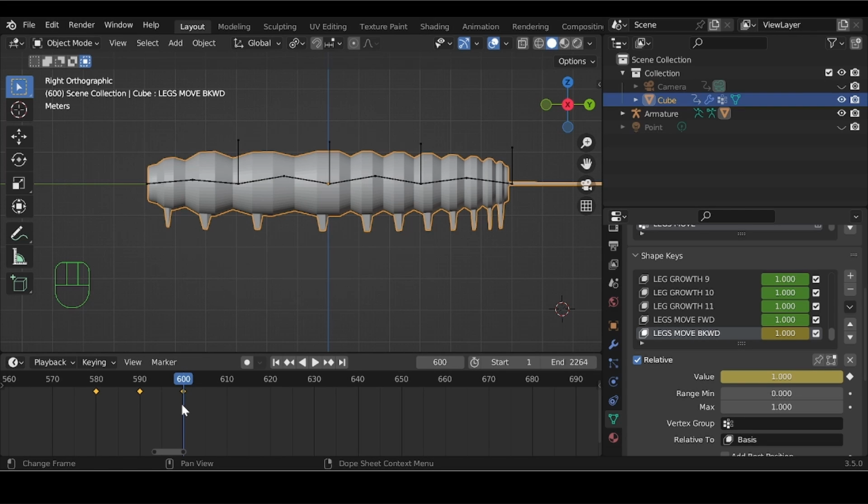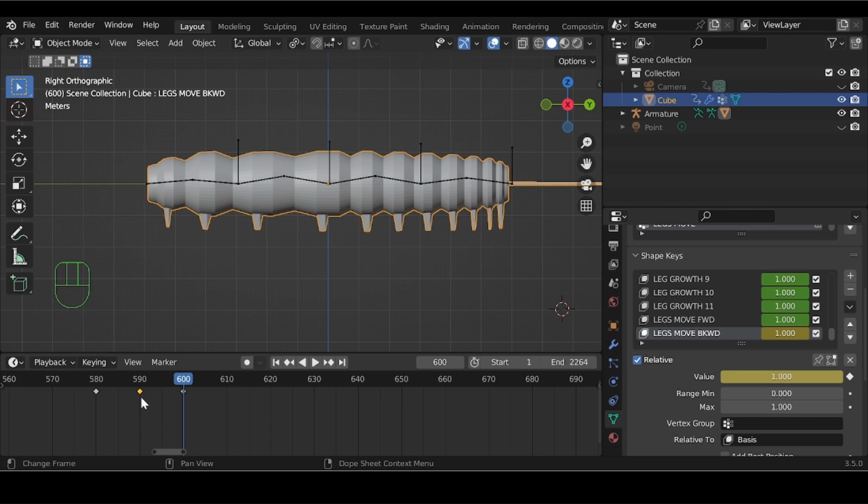I want the lava to take a total of about 7 steps. So instead of manually creating the remaining steps, I'll just copy and paste the keyframes for these 2 steps we just created. The 2 keyframes we need are the ones where the forward leg movement ended and the backward leg movement began, and the one where the backward leg movement ended. These 2 keyframes right here.